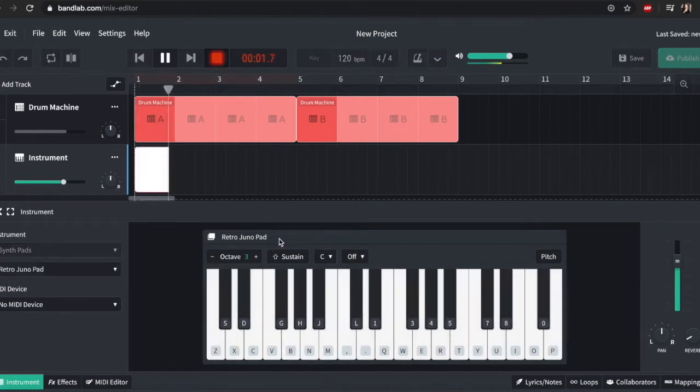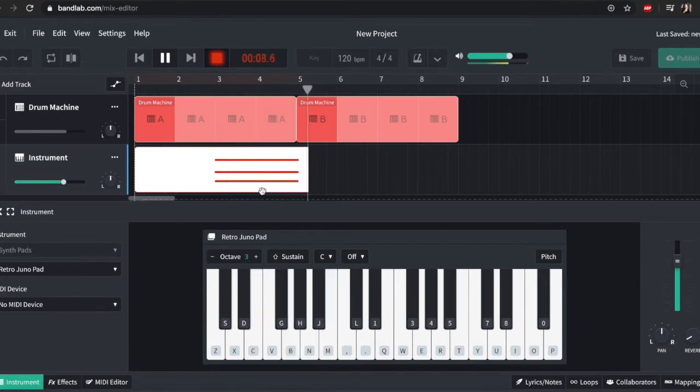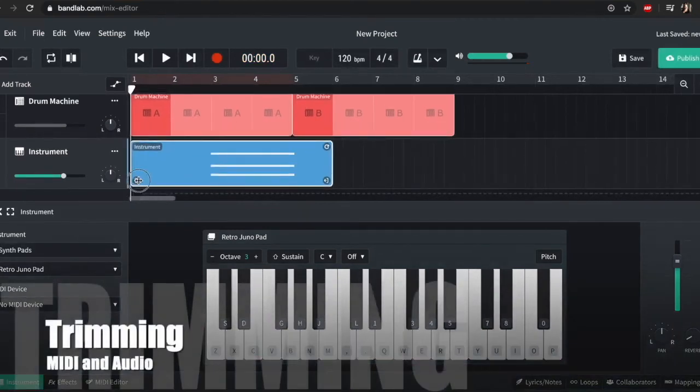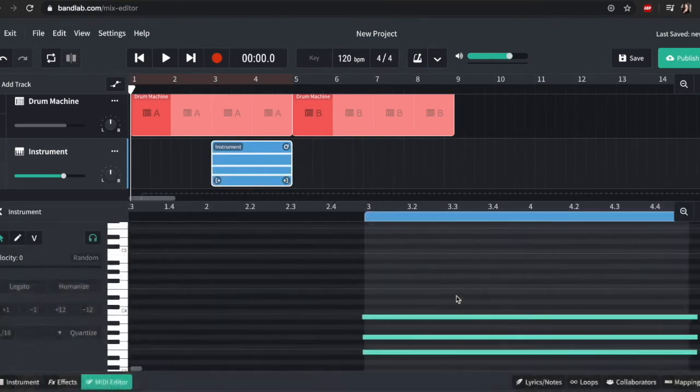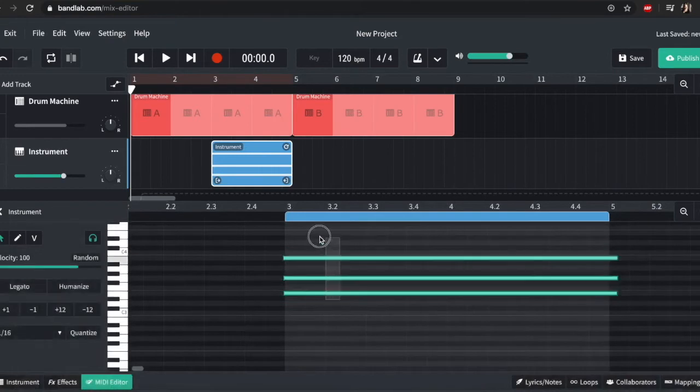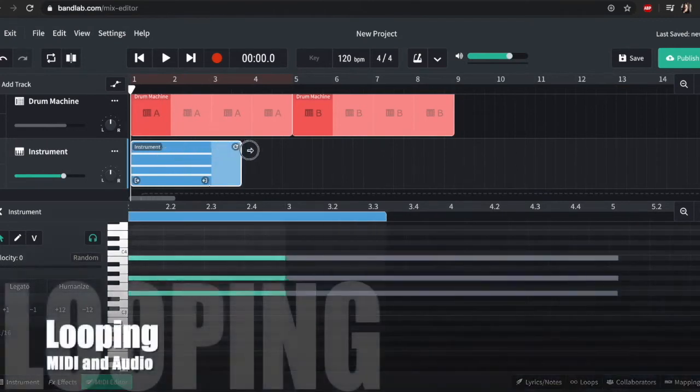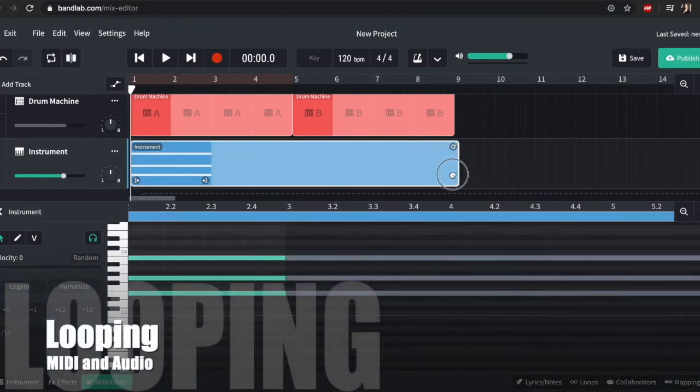So when you've got a region now, I can trim it around like that and like that essentially. And double click on it and I can see the MIDI. So there you go. Let's get it to start at the beginning. And I can move the whole region around. So it's just like Logic. I can also use the loop up here to loop it out. There we go. So we are now looped.